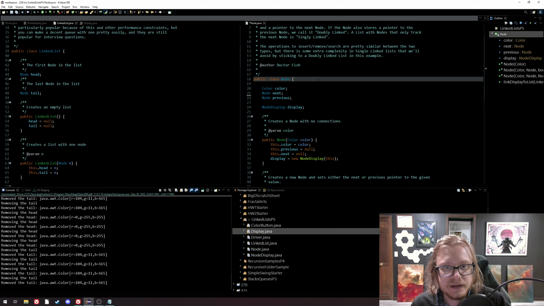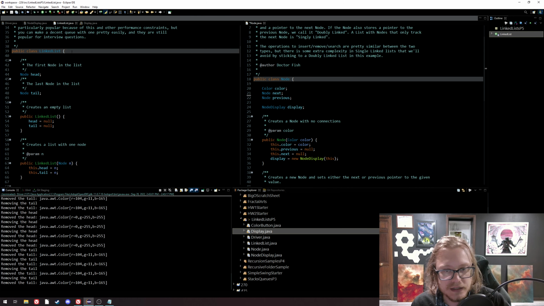Generally, when we create a linked list, we have two classes. We have our linked list class, which actually stores that data structure, and then we have the individual nodes. These are just the units of the data structure. This is a little bit unusual because for arrays, array lists, stacks, and queues that we've looked at so far, they were just storing the item, the data, directly. So why do we need the node class?